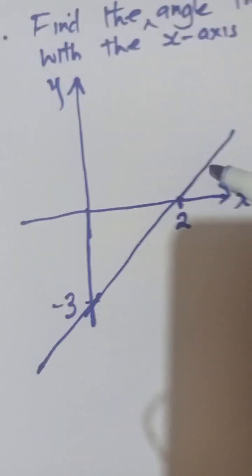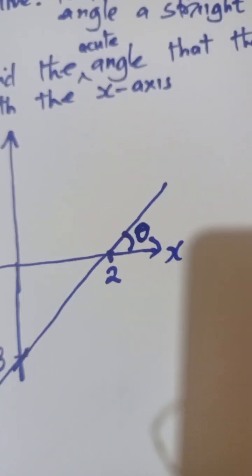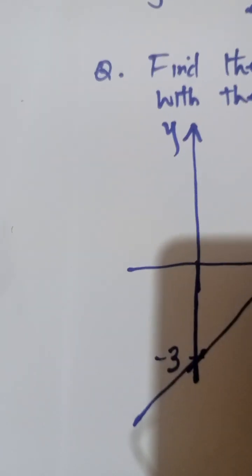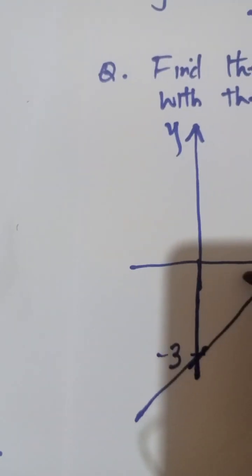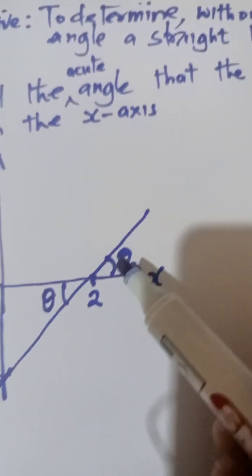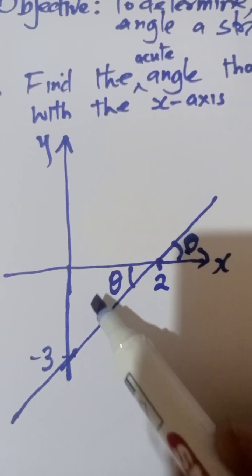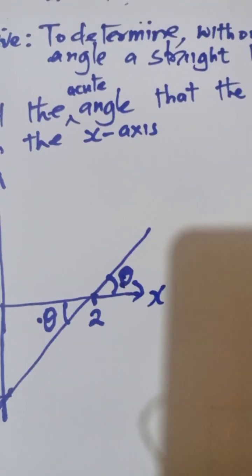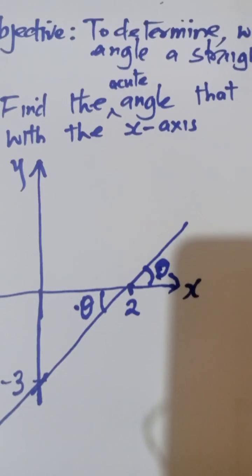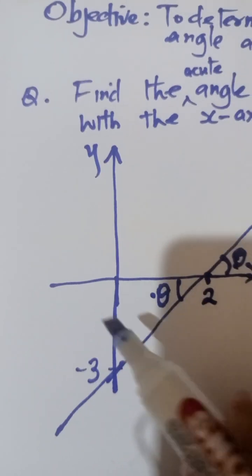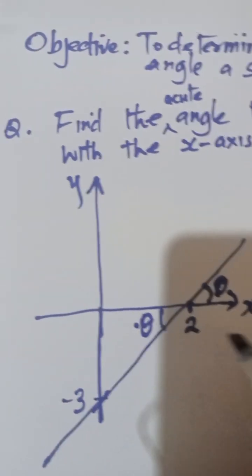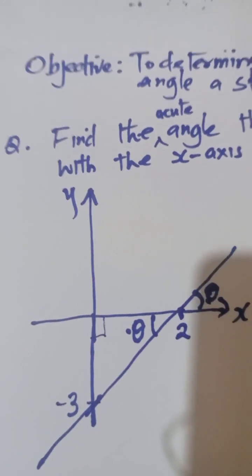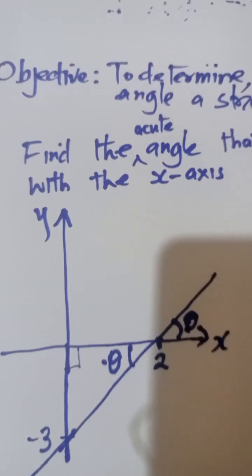And the angle that we are being asked for is this, which I choose to call theta. You can denote it by any other letter, provided you understand what you are doing. Now, according to your geometry, this angle here is the same as this angle. So if this is theta, then this is also theta, of course referred to as vertically opposite angles, which are always equal. In a Cartesian plane, the y and the x-axis intersect at a point called the origin, and at 90 degrees.